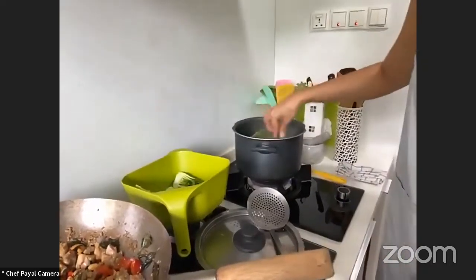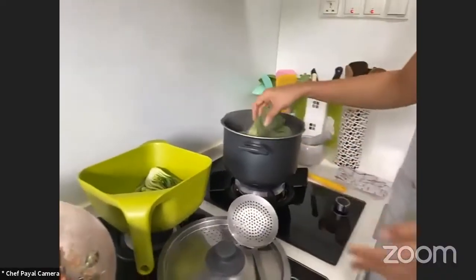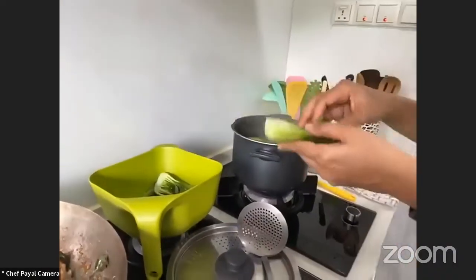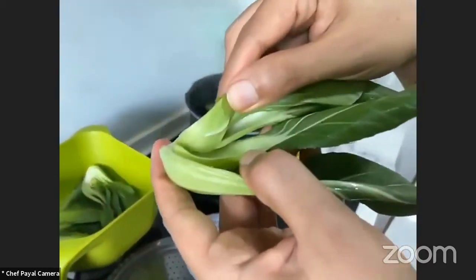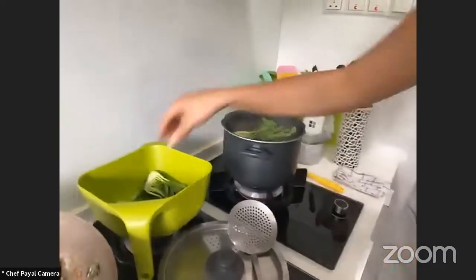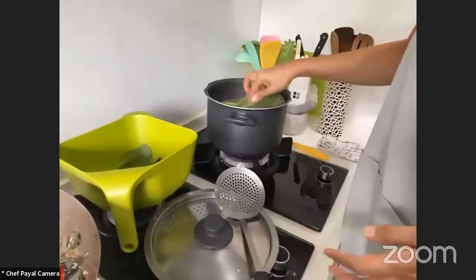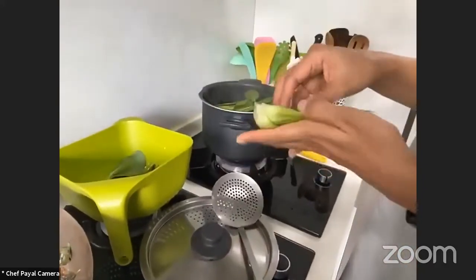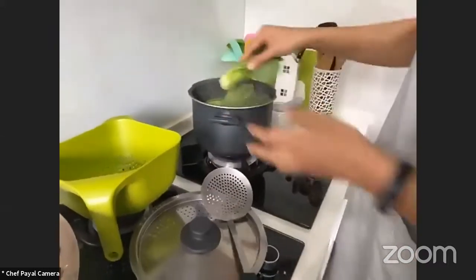And Payal, I have a question about washing the pak choy, because if we're not plucking out the petals one by one, how can we ensure that it's clean? I made sure it's very, very clean. I put it under my tap for a very long time, for a good 7 to 8 minutes, to make sure there was no soil in there. See? If you think there's tons of soil in there, then just pluck it petal by petal and don't use it whole. But mine was very clean, so I'm going to use it whole.